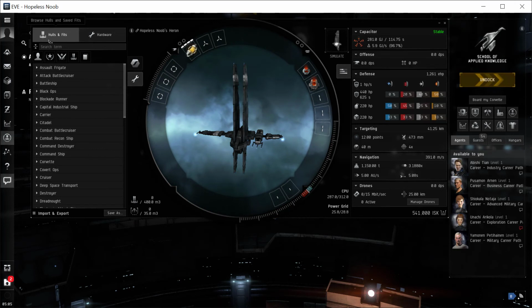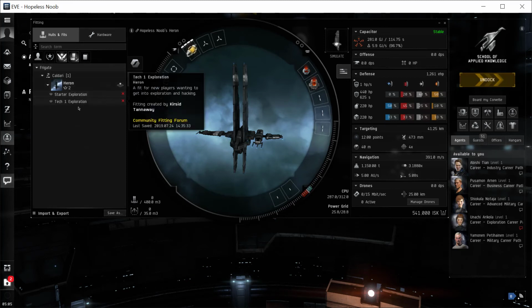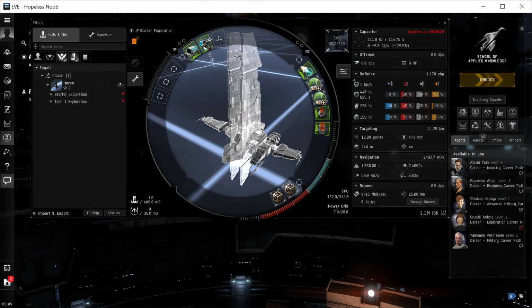So let's go here and say hulls and fits, and you can do different filters here. So let's try community fittings. Let's filter community fittings and current hull, which means this ship. And let's expand frigates, Caldari Heron. And so these are fits that Eve has provided as basic examples.